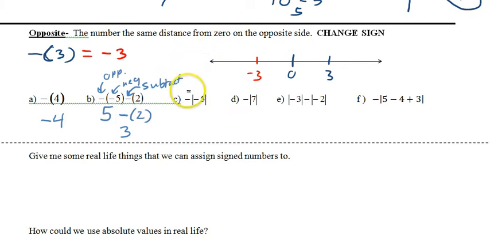Look at the next one. You would think, okay, that's a minus and a minus. Oh, so negative times a negative is positive. No, this again is opposite, and this is negative. So if you look at it, it's the opposite of the absolute value of negative 5. So it's saying it's the opposite of the distance from 0 of negative 5's distance from 0.